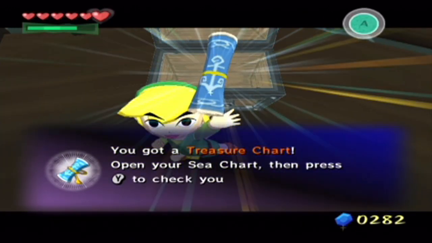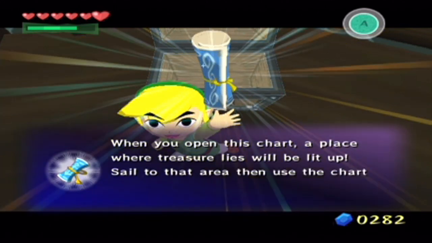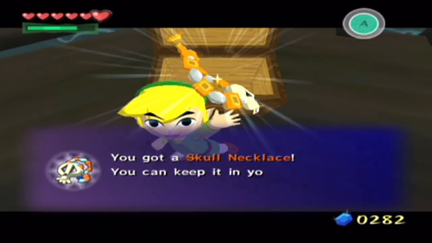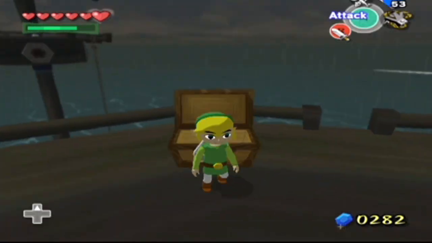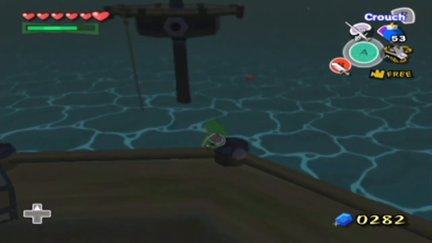Okay. Wow. I guess I know this game better than I thought I did, honestly. There's probably rubies inside this one. Or a skull necklace. Okay, that's cool. We do kind of need those. Yeah, showing the right person, they're a great value. Yeah, no kidding. Okay.